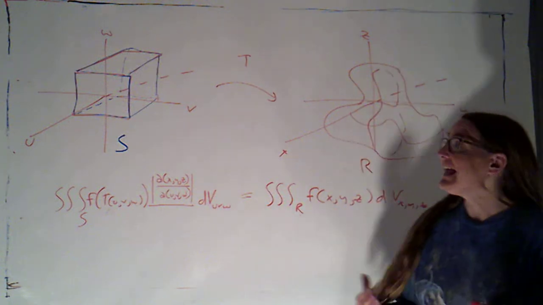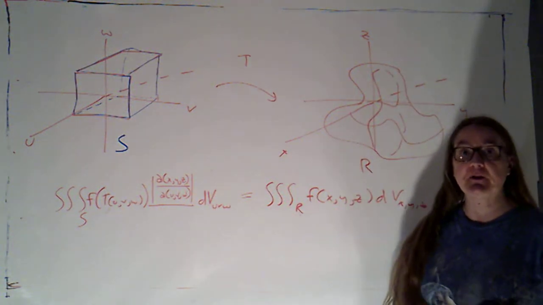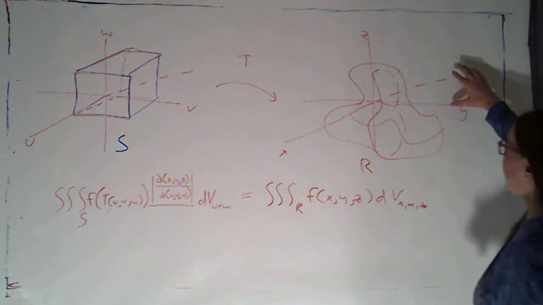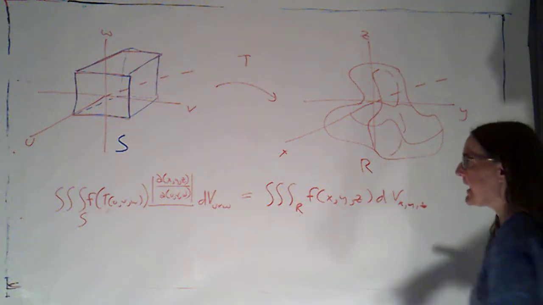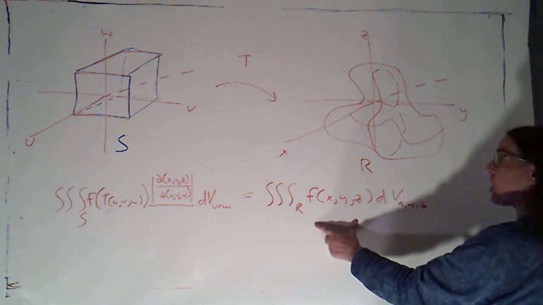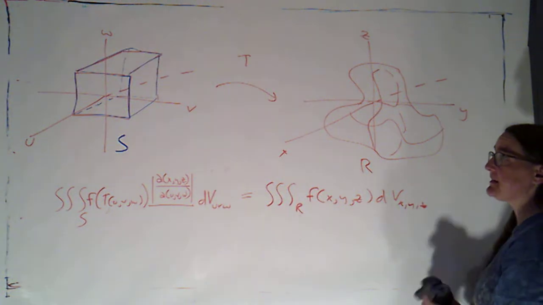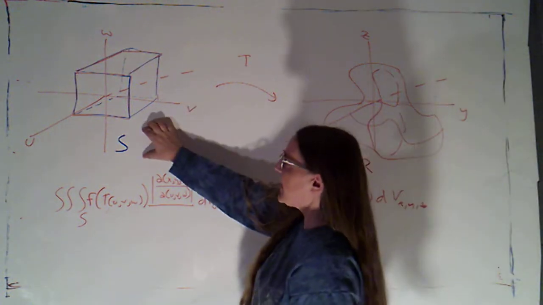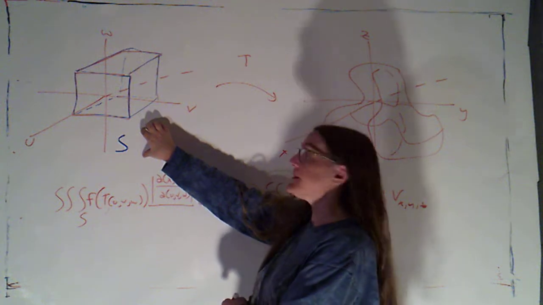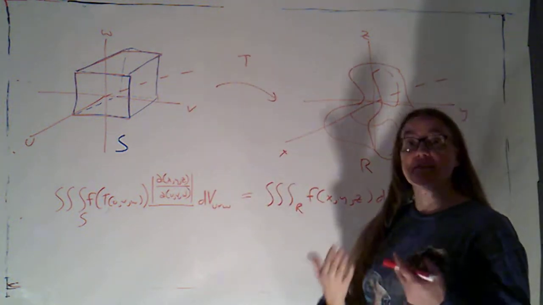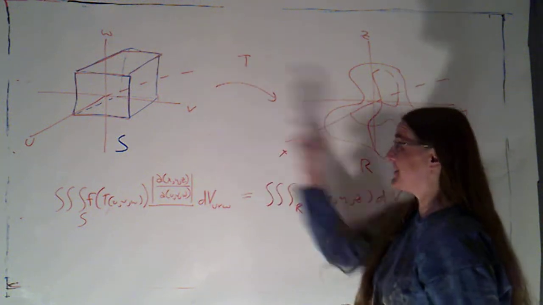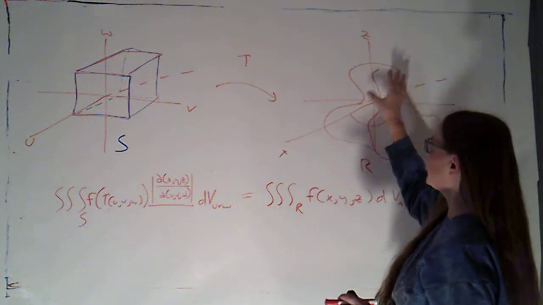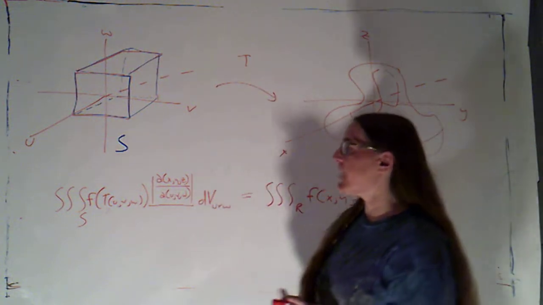Okay, in this video, I just want to point out that the change of variables extends to three-space and to triple integrals as well. So if I had some blobular region in the xyz space called R, and I was trying to do a triple integral of some function over R with respect to volume in the xyz system, if I had a nice region S in the UVW coordinate system, and a transformation that was C1, so the first derivatives were continuous, and 1-to-1, so I can go back and forth, that maps this region S to this region R, then I could integrate over S instead.